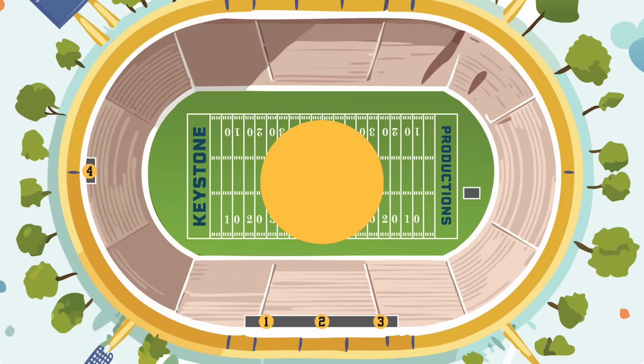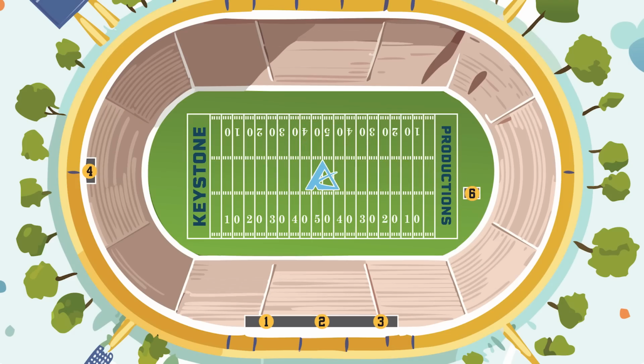So we're going to skip to camera 6 here because that's our low end zone, which will be placed on the opposite side of the field from camera 4. This camera will be placed on a camera platform or in a camera well at field level and will typically be aligned with the near side hash marks.